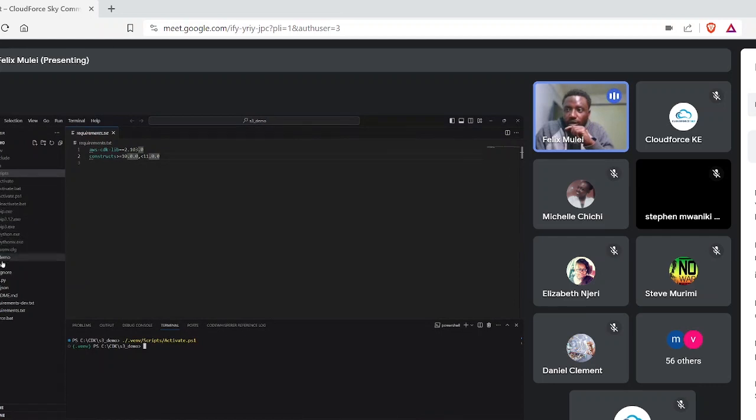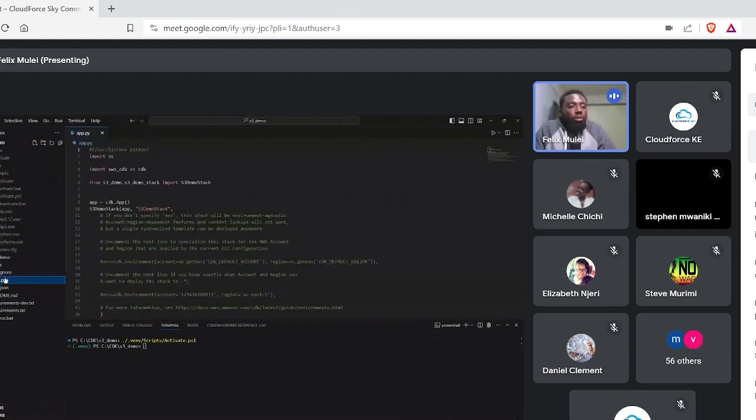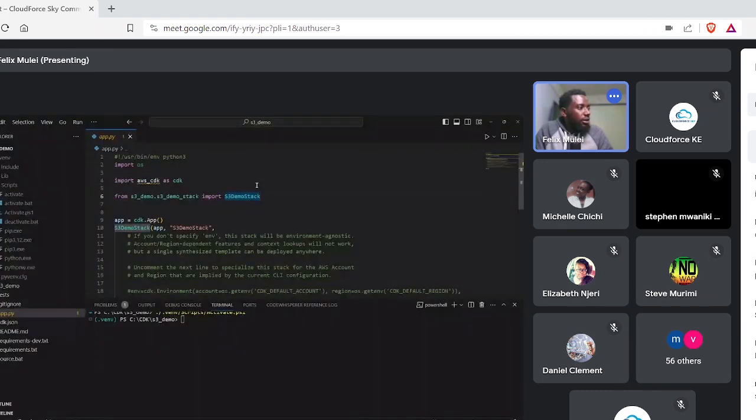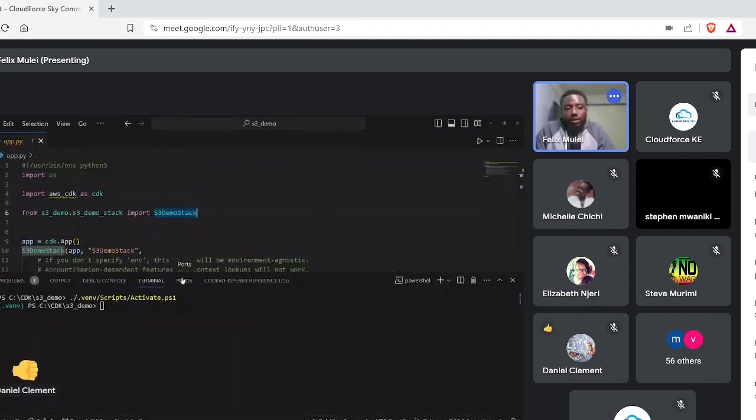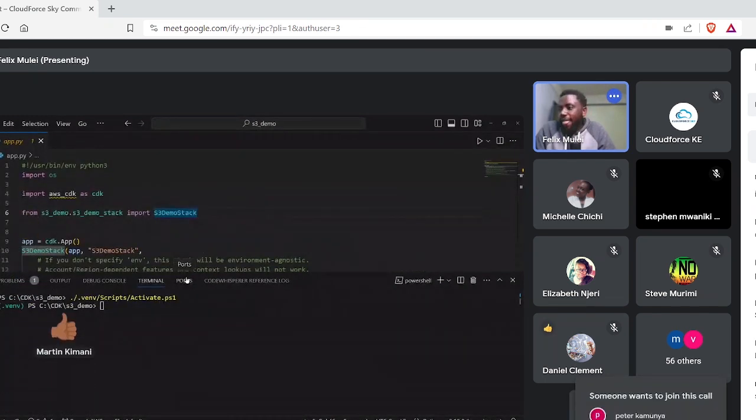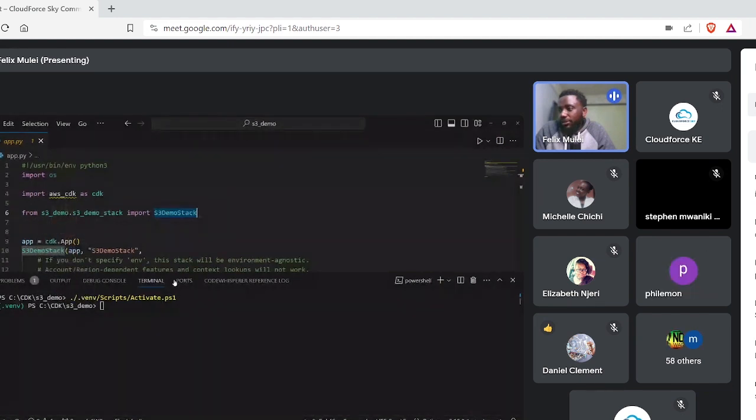To prove that, if I open this file called app, you can see at the top. Okay, let me enlarge the screen again. How is that? Let me close this side window. That's better. All right.